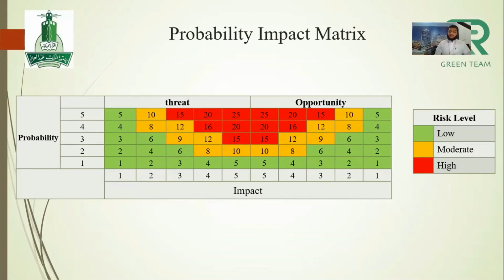In determining the risks, we first need what is called the probability impact matrix, and this matrix shows the level of risk for each region, that the risk could be high or low for our projects. You see here the red region is the high risk level. The yellow region is the moderate risk level, and finally the green region is the low risk level. And these levels are based on our project.